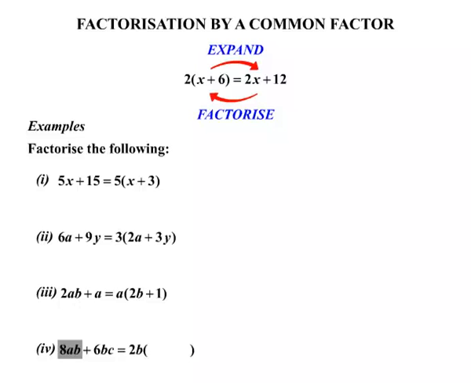Let's consider the first one: 8ab, made up of 2b times something. Now I'm pausing a little bit here to let you think of what that something is before I give you the answer. 2b times 4a will give us 8ab.